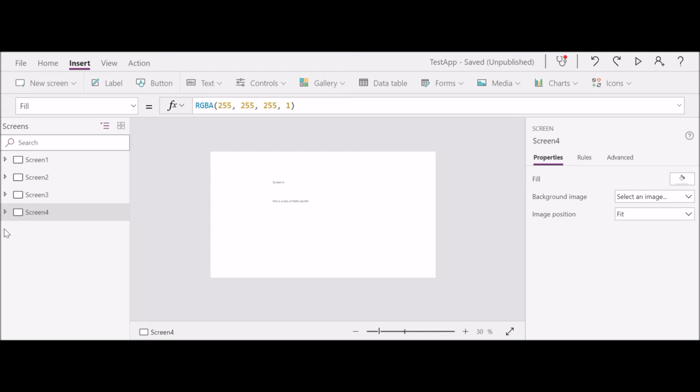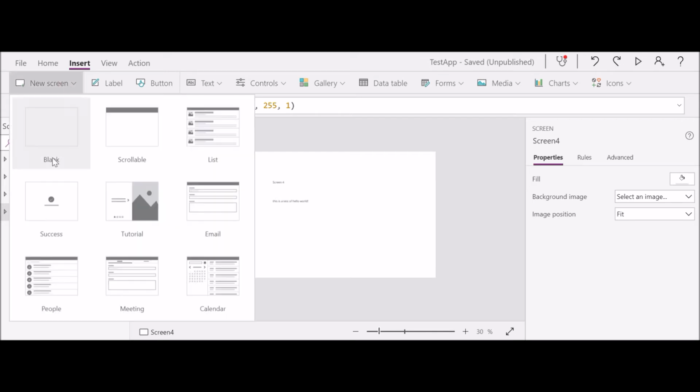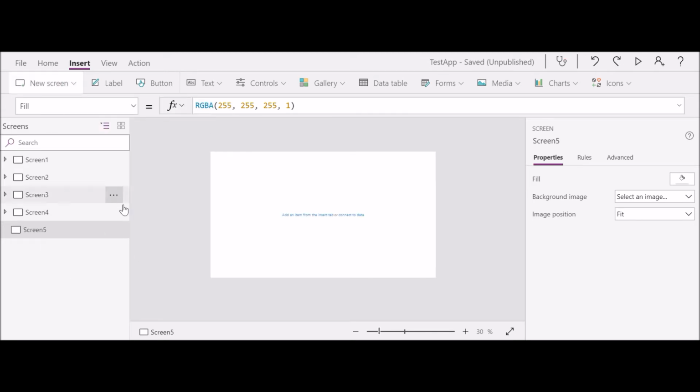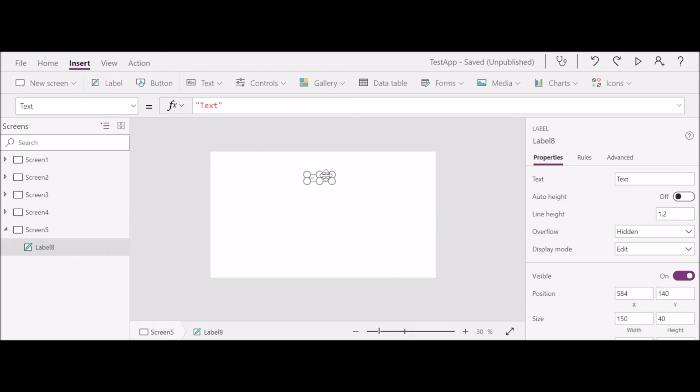Let's do integer this time. So we add one more screen. Here we just add a quick label to tell it's screen number 5.